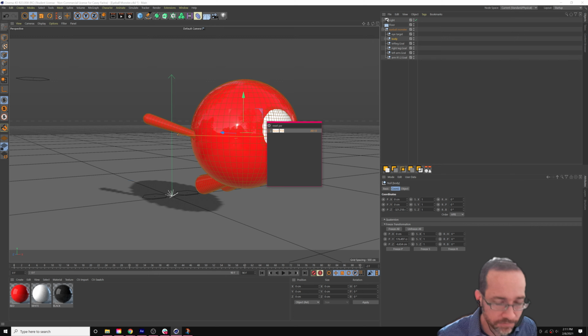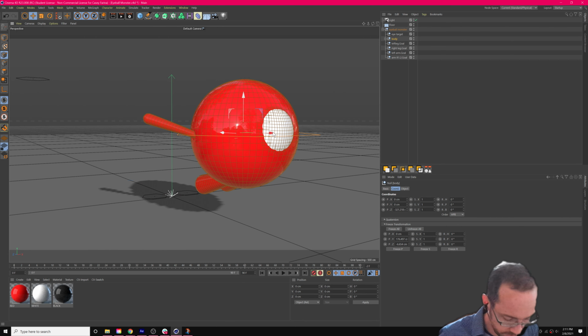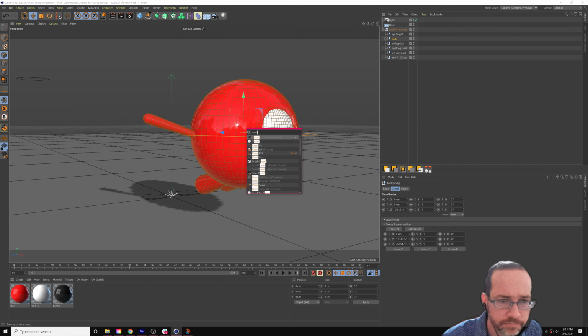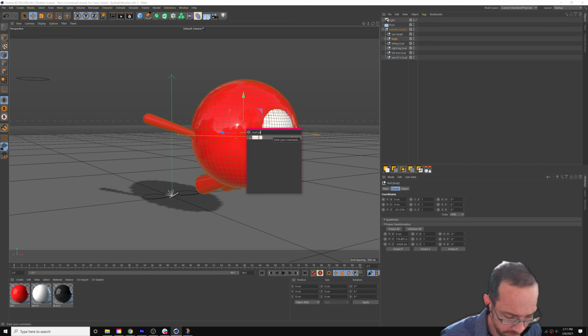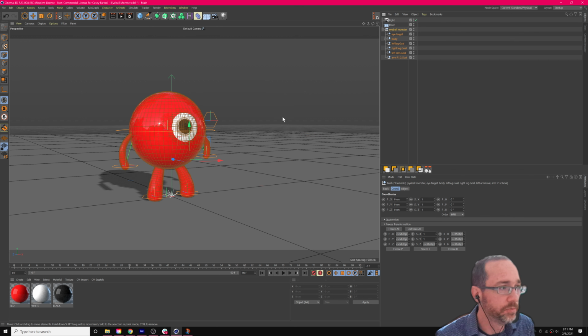Anytime you do the Shift C menu here, you can take those buttons and drag them. Shift C, reset, PSR for position, scale, rotation. I can drag that button up into my interface, which just re-zeros things. So now I can select my whole character, say reset PSR, and boom, I'm back to ground truth.